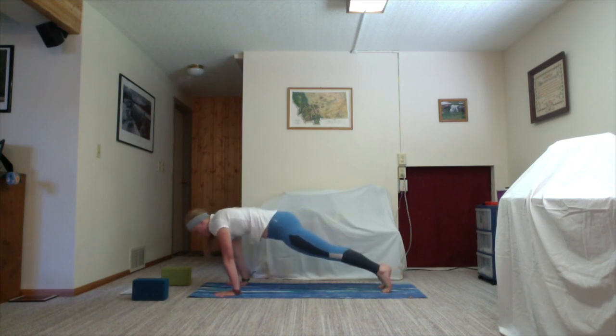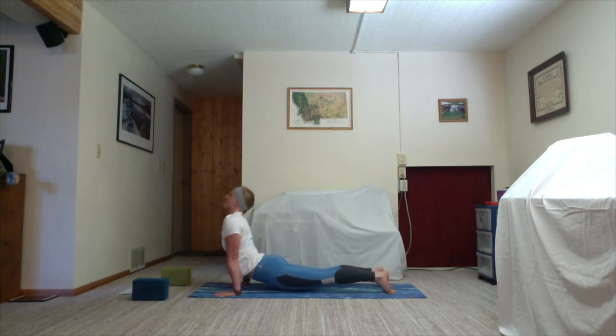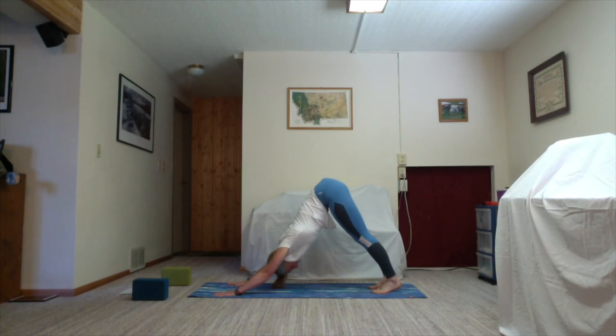Move through a flow. Option to do chaturanga and lower halfway if you wanna really get that in, and then do upward facing dog, or continue to flow as we have been. We'll all meet in downward facing dog. One round of breath here.